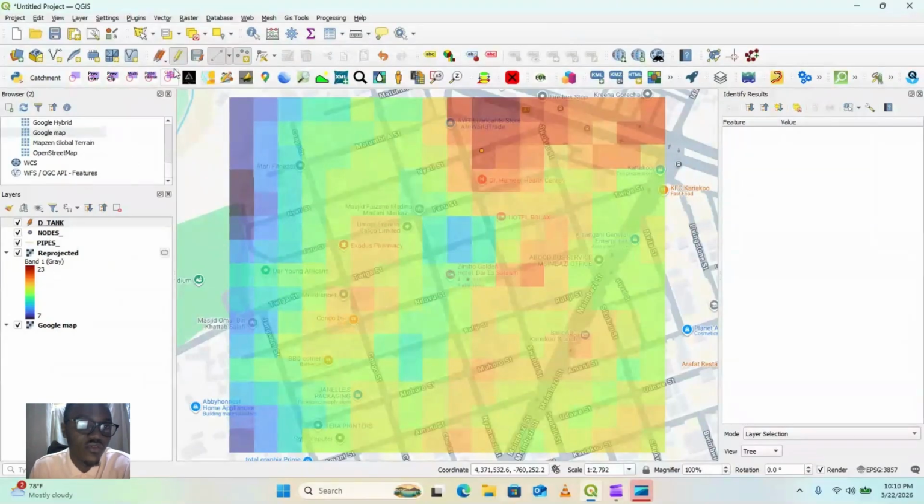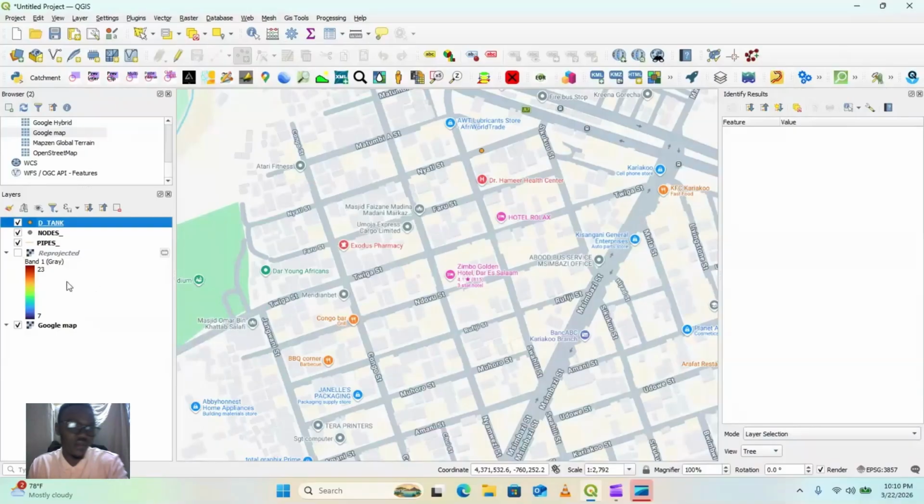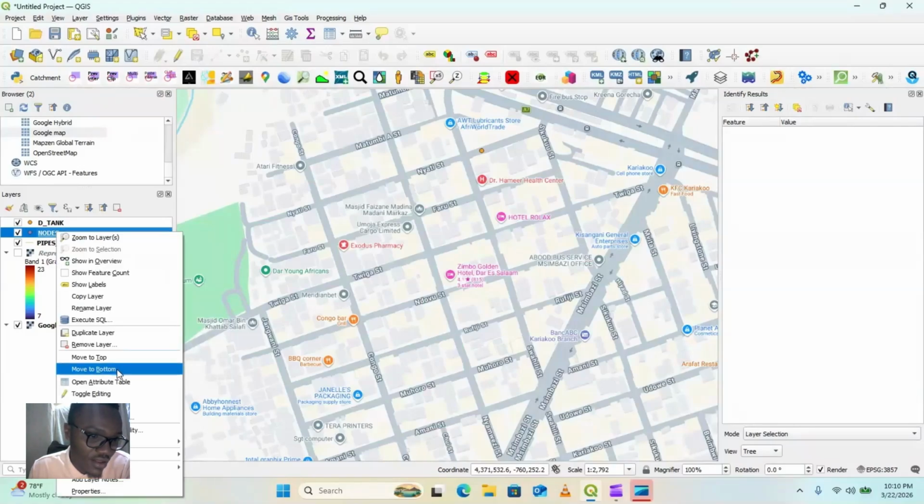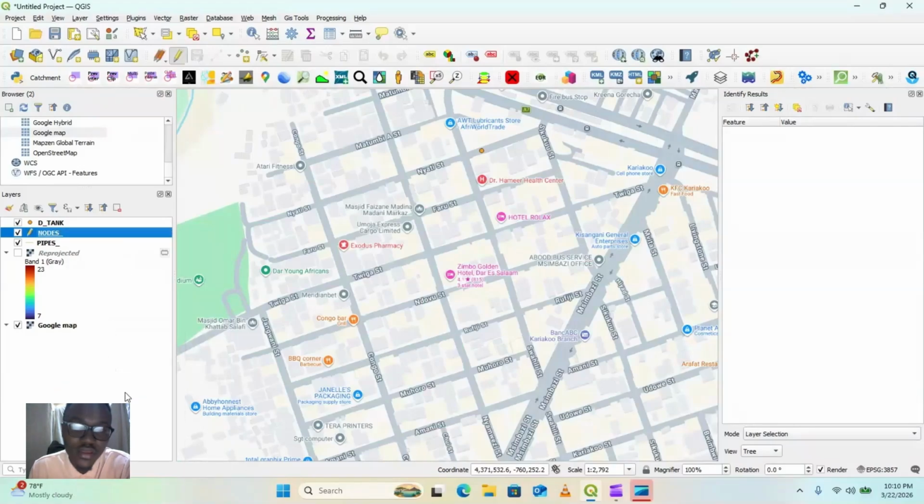After that, save your edit and stop editing for the distribution tank. You can uncheck your DEM. Now I'm going to put several nodes where there is a high probability of joining two pipes in that area.